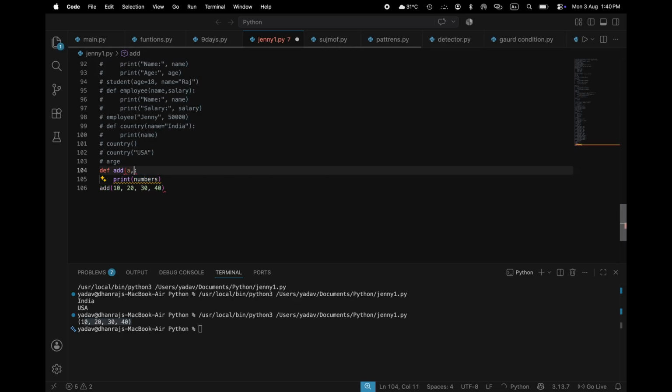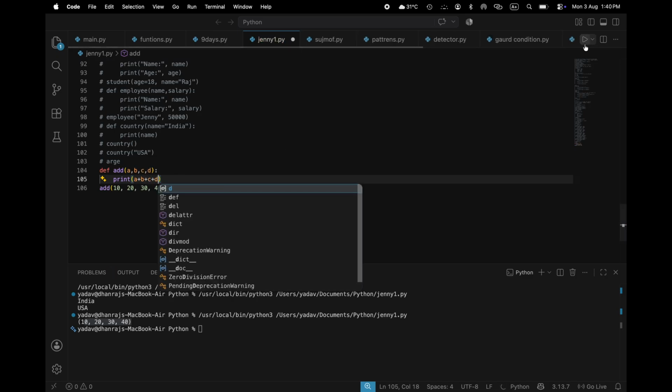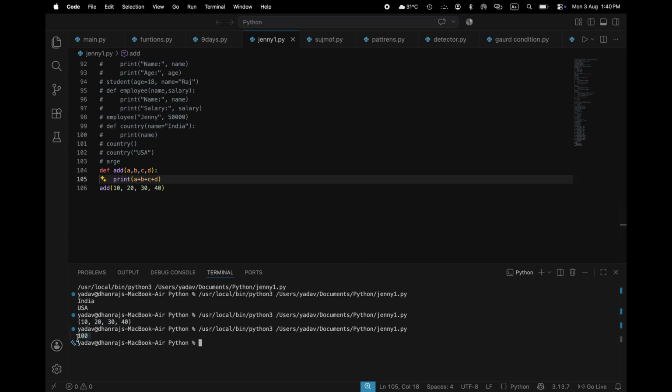We can do also like A, B, then C, then D. If I write this way, A plus B plus C plus D, so the output will show 100.